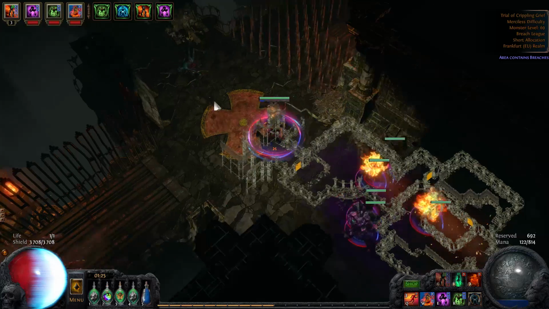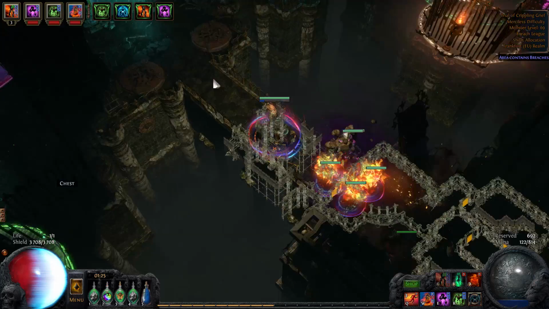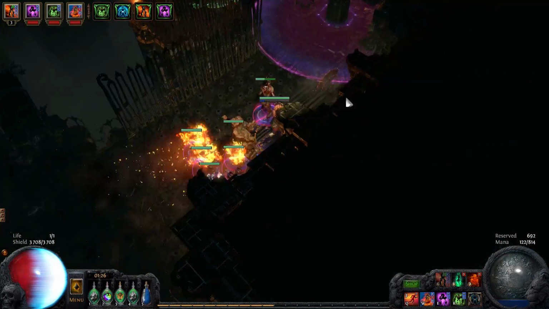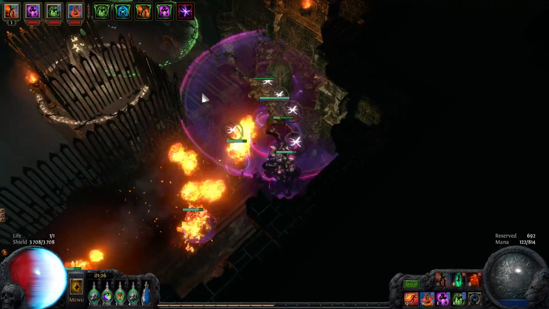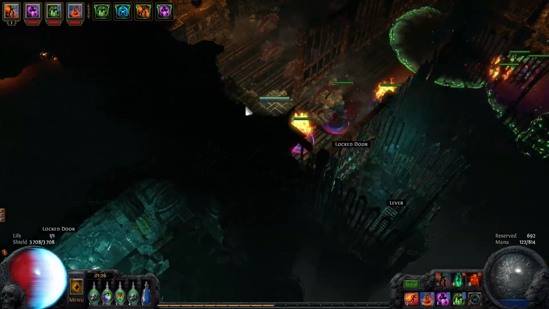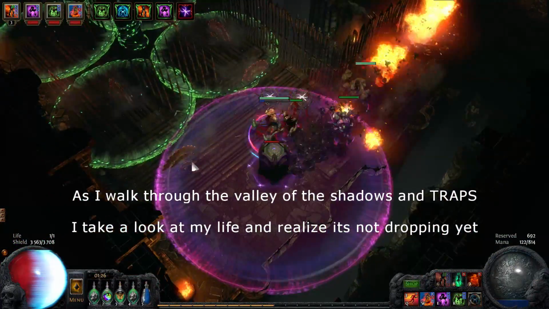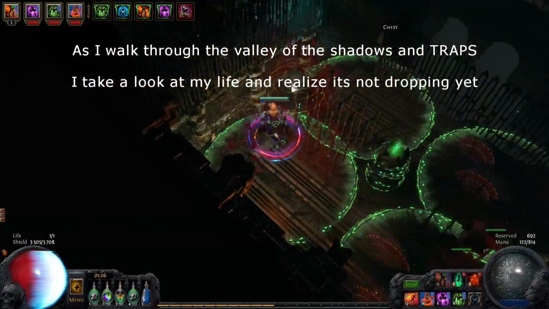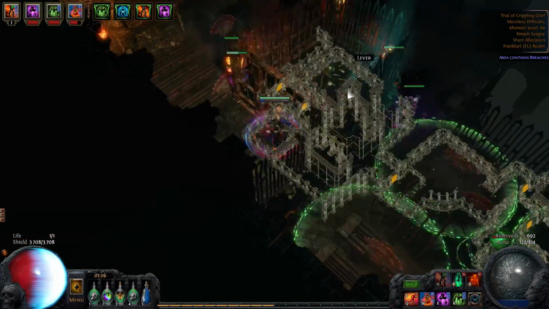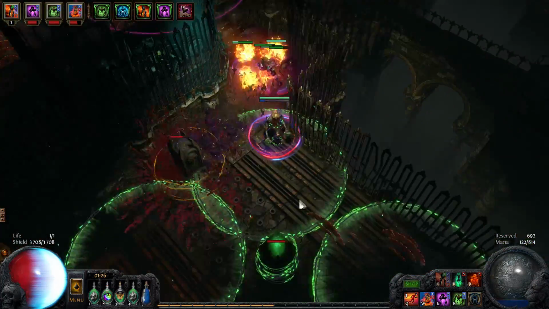For example, in this video my golemancer has barely any armor and very low energy shield for a CI build. But because labyrinth traps do damage based on percent of your maximum life or energy shield, and I have a lot of flat energy shield regeneration per second because of Zealot's Oath, I can just walk through traps like it's nothing. As I walk through the world of shadow and traps, I take a look at my life and realize it's not dropping yet. By the way, my golemancer will have 10 of these jewels. And I have both Stone Golem and Chaos Golem. And it feels really great.